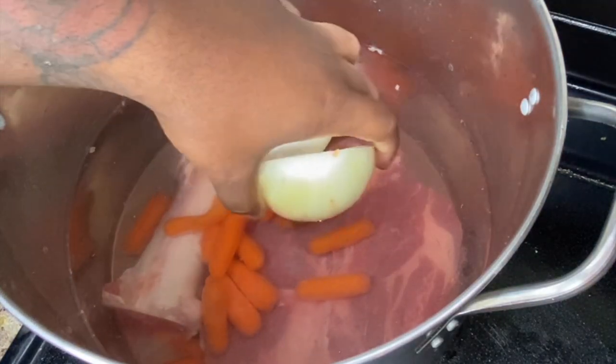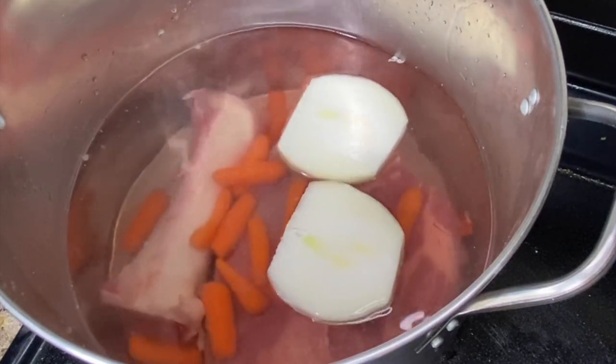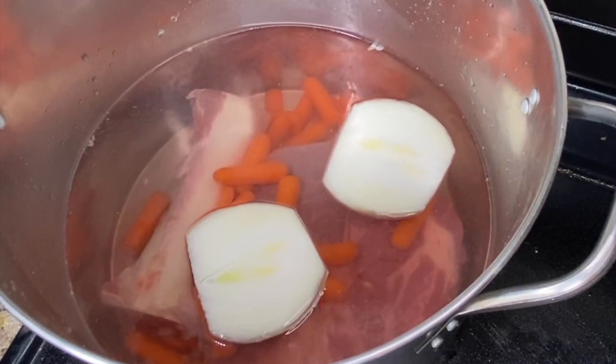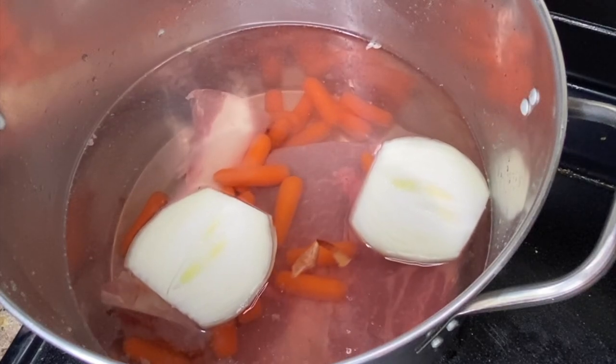Then you're going to proceed to drop your jumbo onion into your pot. Make sure you cut it in half. Don't worry about cutting this any more, because it's going to boil directly down. This is going to boil right down in your pot, in your soup.